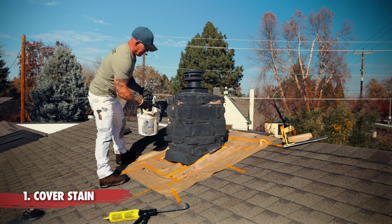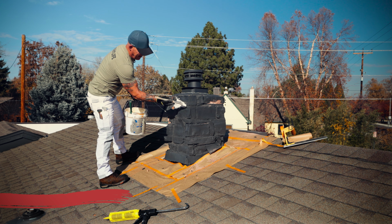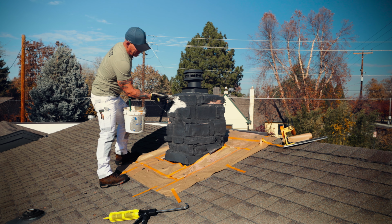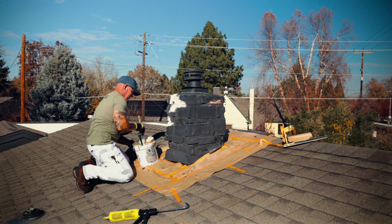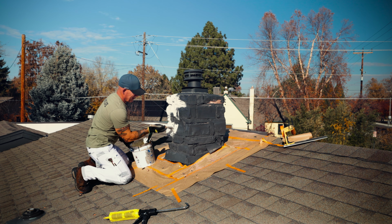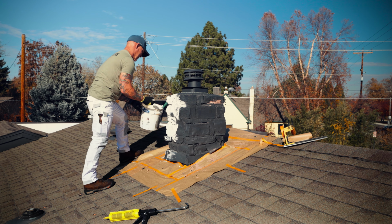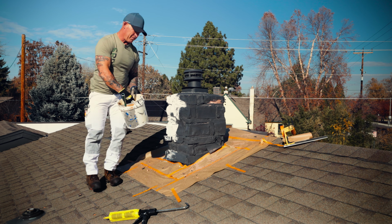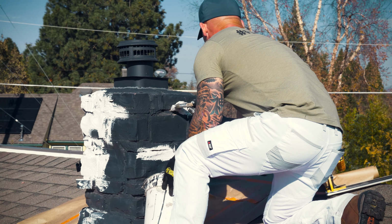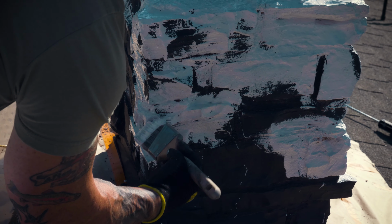Now I'm just going to begin brushing or rolling this oil primer in these areas to try to seal that up. It's going to penetrate into this stone and seal this porous surface. I just want to be pretty liberal with it, getting it on there so it'll soak in. I'll use my brush on these areas of exposed stone to work it down in there. You could really do some damage with a power washer, so I'm just trying to get it sealed up.